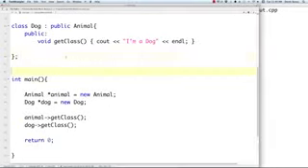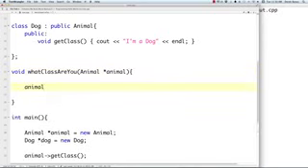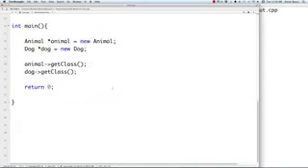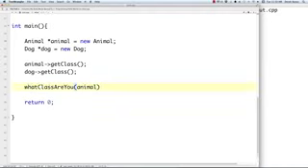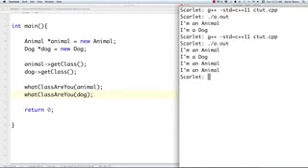If I was, however, going to try and call get class from a function, you're going to see that we get some problems. So here we're going to say void what class are you? And we pass in an animal object. They're both animal objects, remember? Well, you would think I'd be able to go animal, get class, and get exactly the same results. However, as you're going to see, if I do that by passing in animal and dog, we don't get the results we expect. Instead, what happens is I'm an animal gets passed in both times.